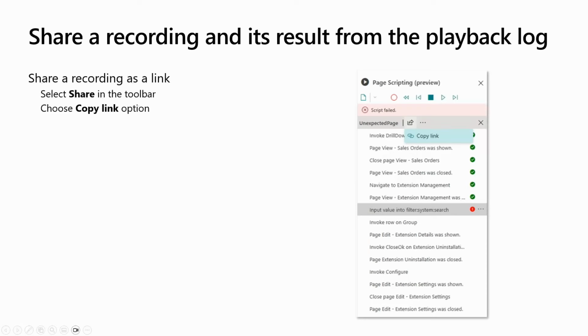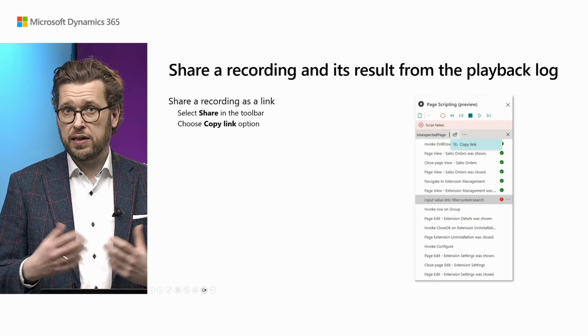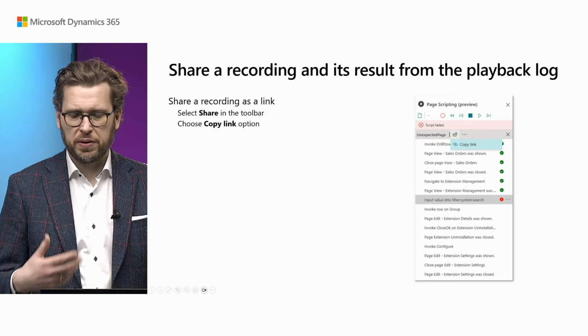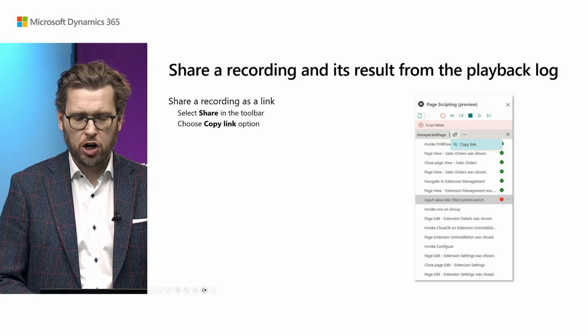So we saw how easy it was not just to record, but also to play a user acceptance test that you recorded in the page scripting tool. When you've done that, maybe you want to share that recording and its result. We have something we call basically the playback log.